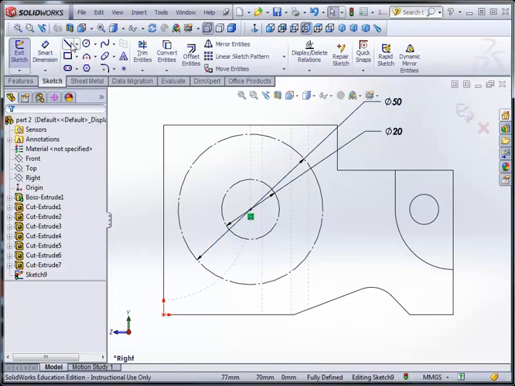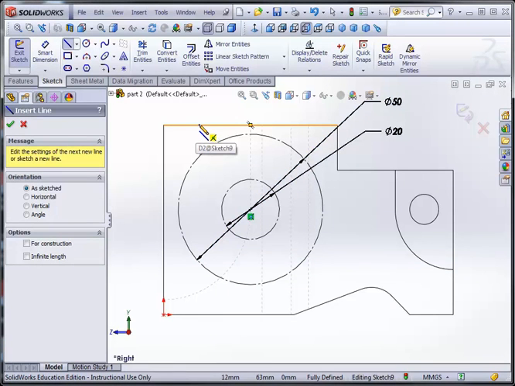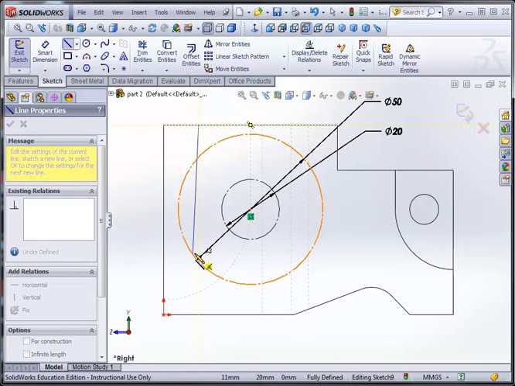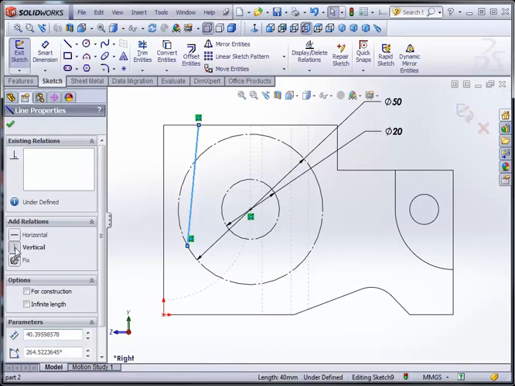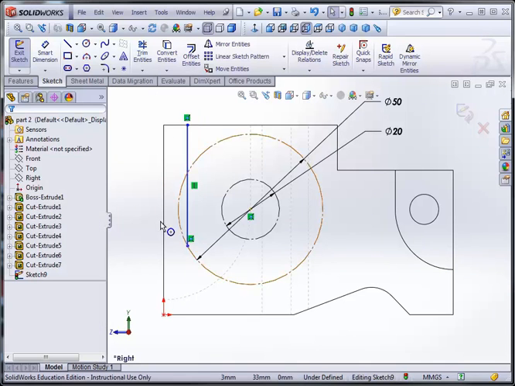Accept that, and now we will create a straight line from here to here. Now you would see the yellow relationships that are showing: a coincident, vertical relationship, and lastly a tangent. Now we are not looking for a tangent relationship, so let's just make this line at an angle and just go for a coincident relationship. With that done, you can escape out of it. Now select your line again and look for vertical. Accept that.